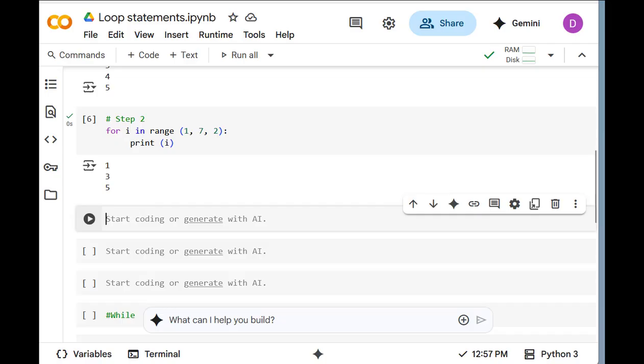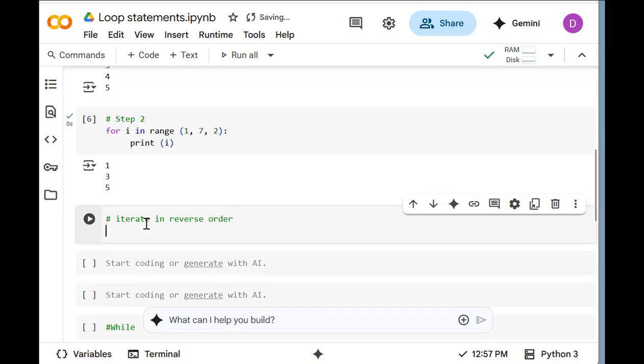the iterative loop. Okay, what if I would like to print in reverse? So I want to iterate in reverse order.